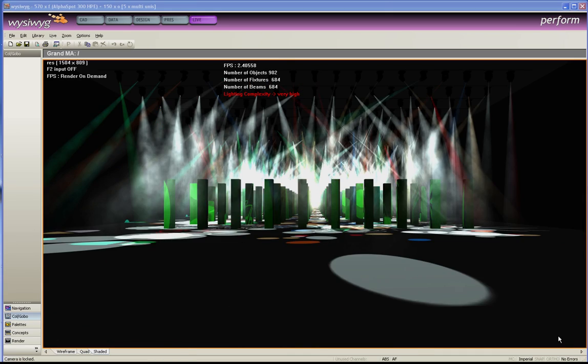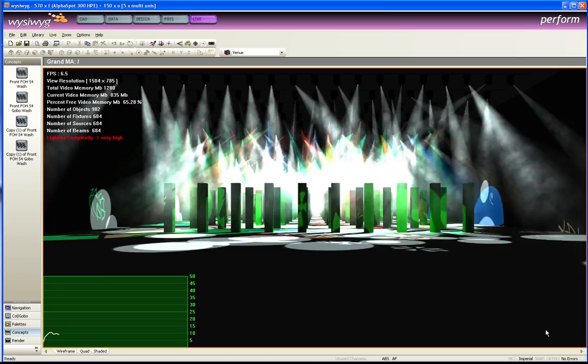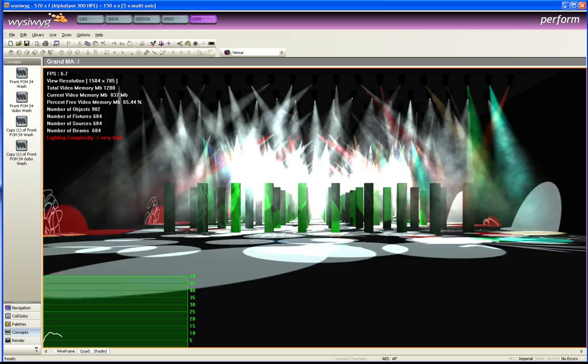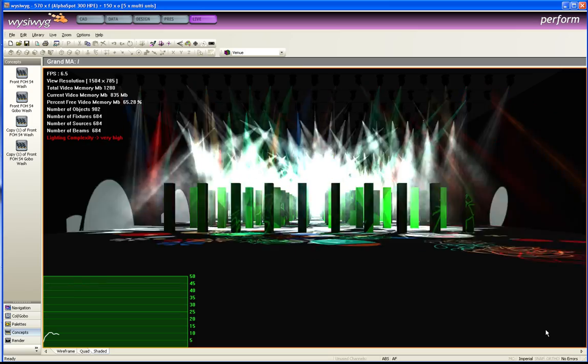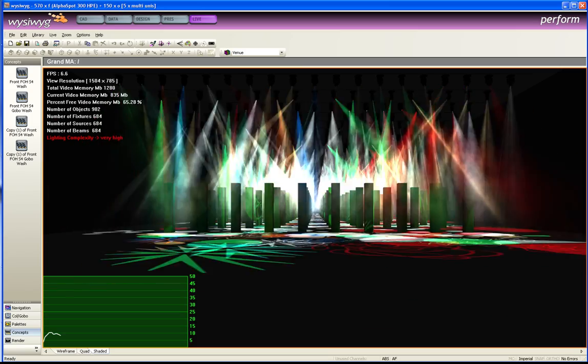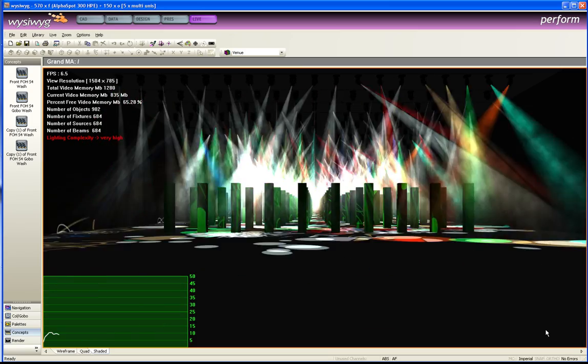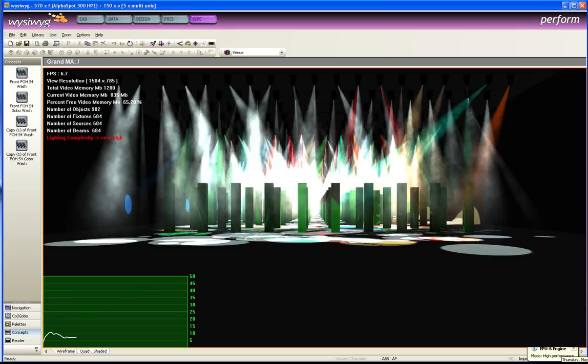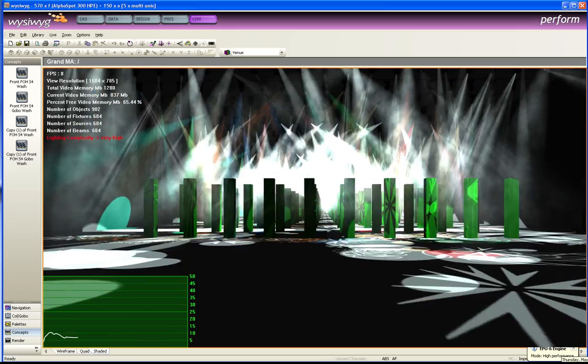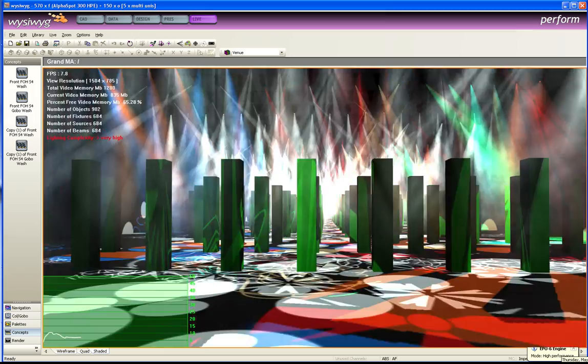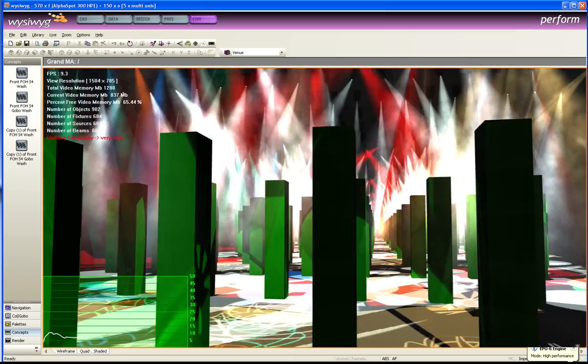It is absolutely amazing. So look at this next video. What you're seeing is R27 rendering the same exact show file with the same exact number of fixtures and counts and objects and beams 5 times faster. We're thrilled with the performance of this. We are excited to see where we're going to be able to take this in the future.